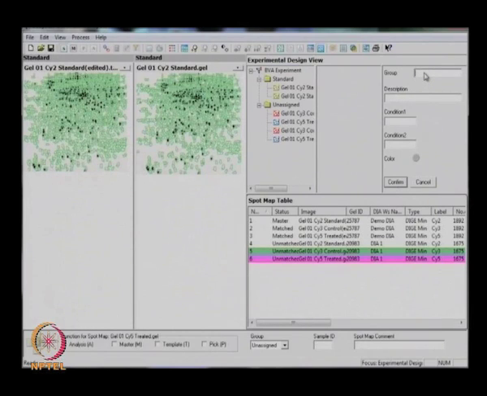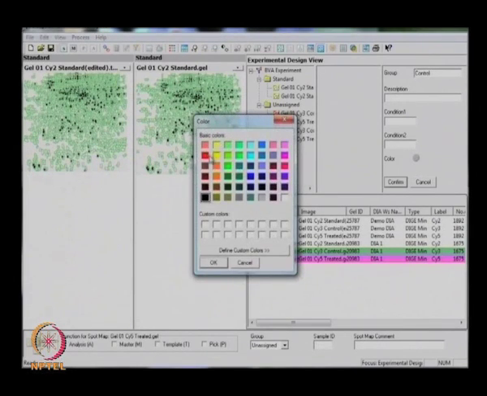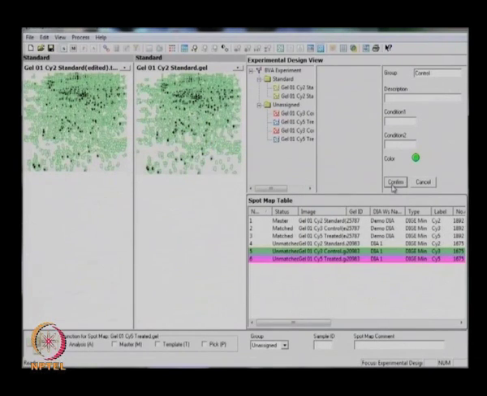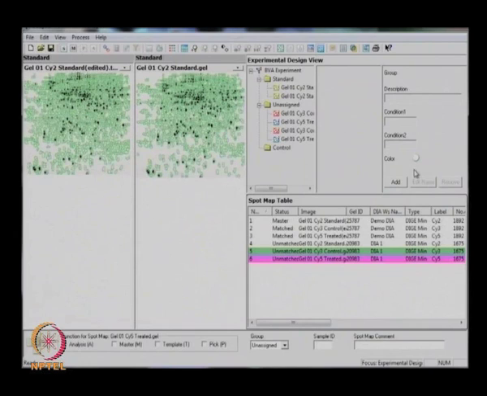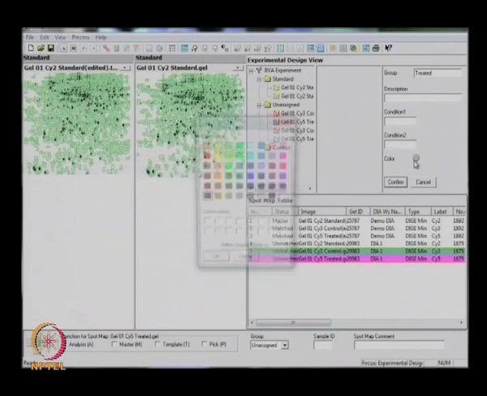Now create a group, it may be control or treated. This first one is the control, and apply some color code. Confirm it. Then create another, like treated, then give some color code.